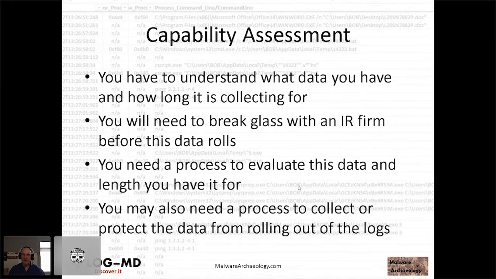Run a tool like LogMD or a collection script that will preserve those logs every 3-4 days, whatever your retention and rollover might be, so that you can then feed it to us and say, hey, it took us 2 weeks to get the glass and the contracts, but I've been rolling the logs off for the last 2 weeks, every 3 days, because we retained for about 5, and so you should have all the data you need. That would be awesome. And it's pretty rare for our clients, but that would be something you should definitely consider.